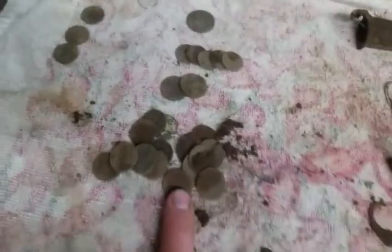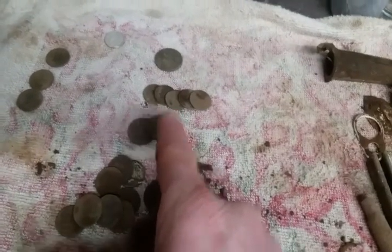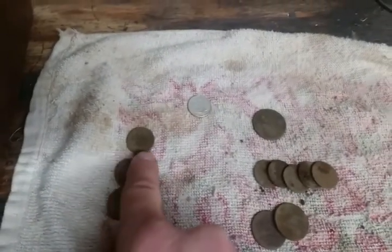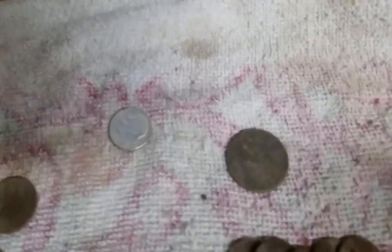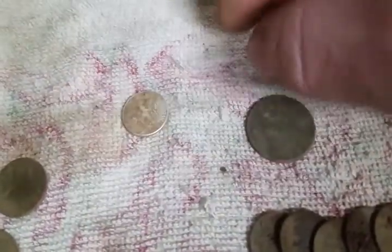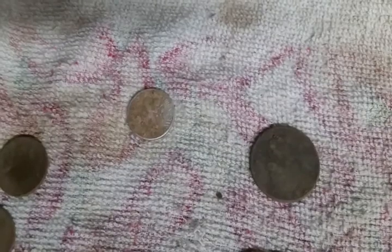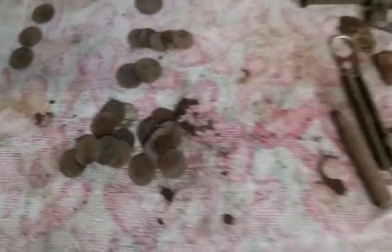Got my penny pile here. Two nickels I dug. Five clad dimes, one quarter, and as far as wheats, I ended up with a 41, 45, and a 51, and they're all S. The dime that I dug, the lonely silver, but at least I got one. It was a 59. I did not check the mint mark on it. I just haven't cleaned it yet or taken a picture. So that's what I dug today.